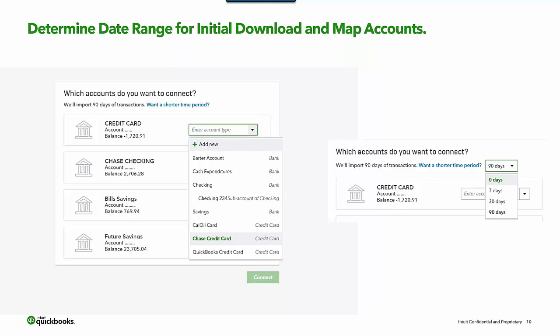And along the top, there's an important note around importing 90 days worth of transactions by default. And you can choose to bring in a shorter time period. And I recommend basing that on when the account was last reconciled. Because when we pull these transactions in, like we saw in that workflow, we're trying to match or add against things that are already in the register and then reconcile after we're done in the bank feed. So the bank feed is kind of that first leg of reconciliation. And so if the account's already been reconciled, you really don't want to try and bring in transactions from that period if you can avoid it.